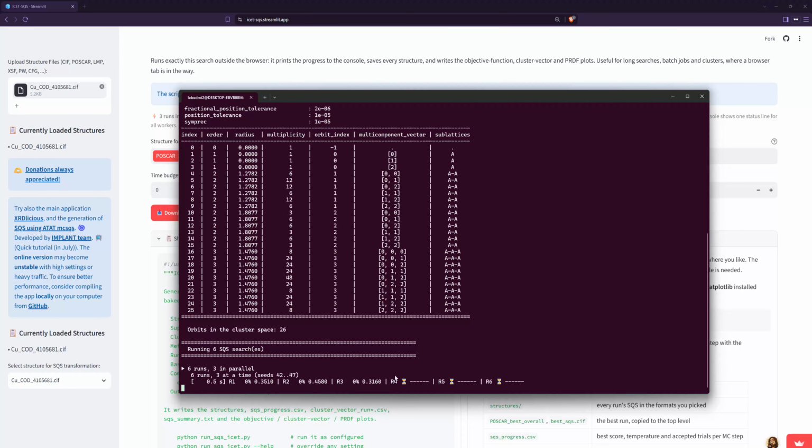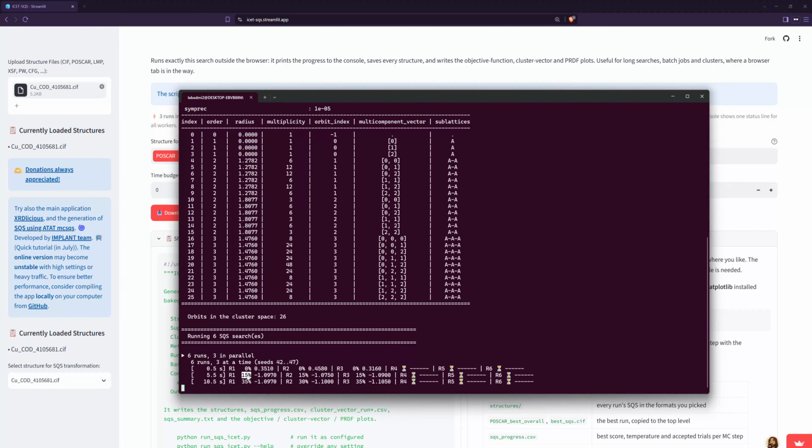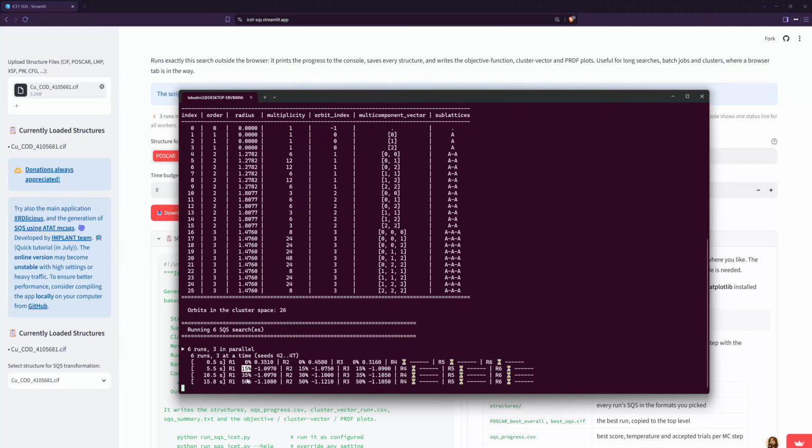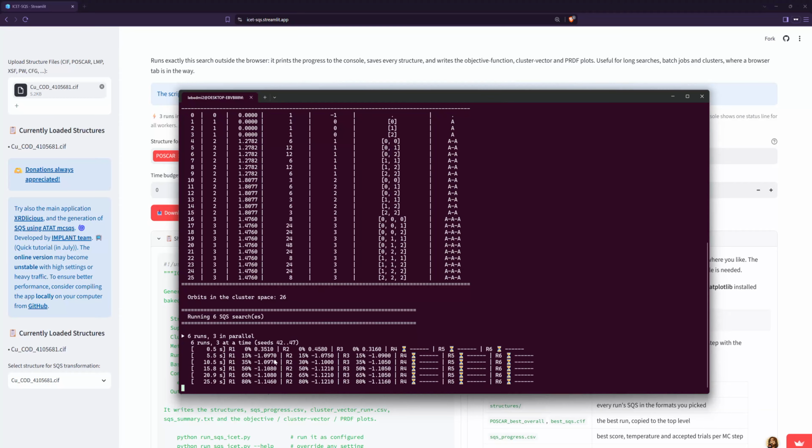So it started, and you can see it started three independent runs in parallel, and this shows you how many of the Monte Carlo steps are already done in percentage, and this is the best objective function within each run.